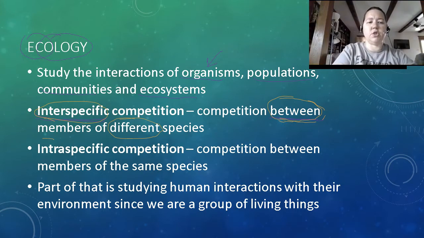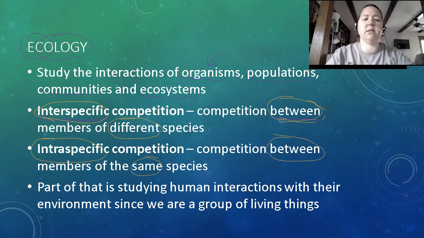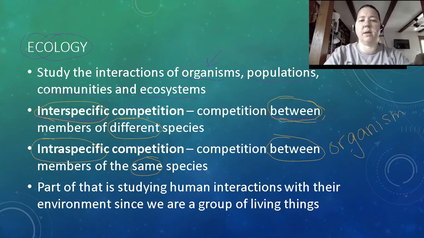And then we have intraspecific competition, so that's between members of the same species. That's where individuals of the same species, generally within the same population, are actually interacting with each other. Like I said, if we're going to really talk about an individual organism, that's where we're going to bring them up, because a lot of times we'll talk about how individual organisms within a population react.